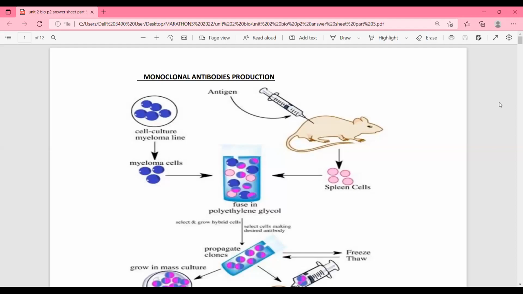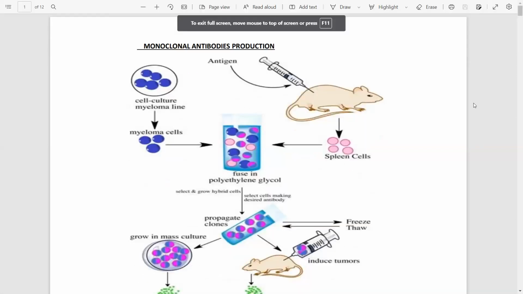All right, guys, so we are going to be looking at the immune system in this section here. This session is going to be on immunity and the various questions they can ask on it. All right, so one of the first questions I saw was a question on monoclonal antibodies.